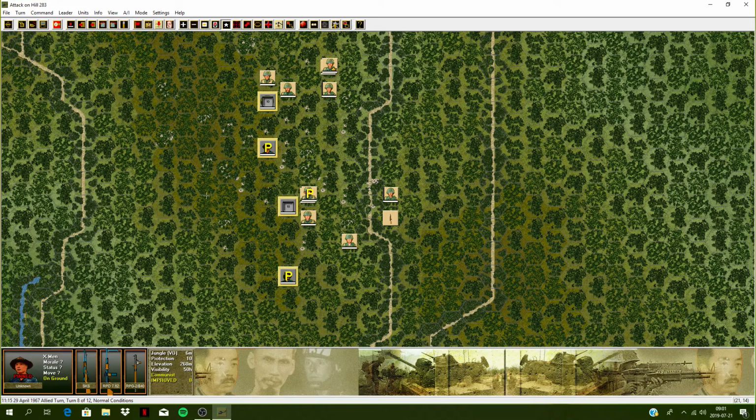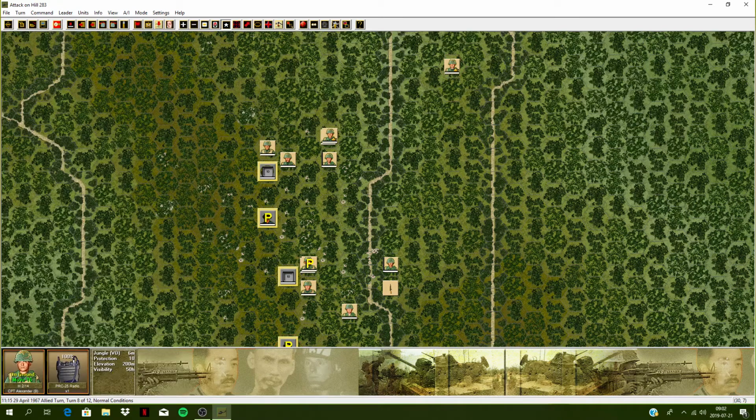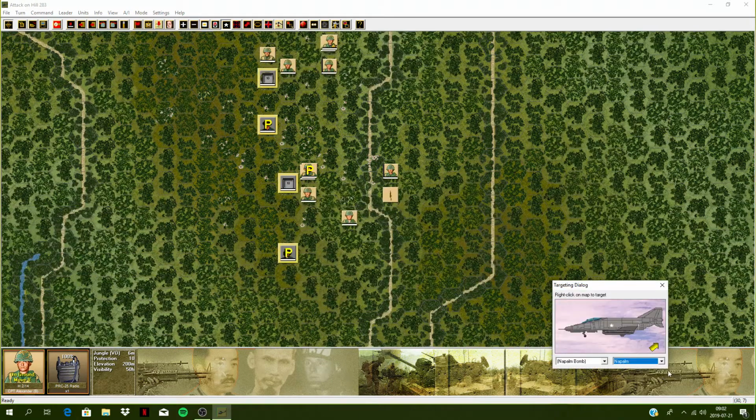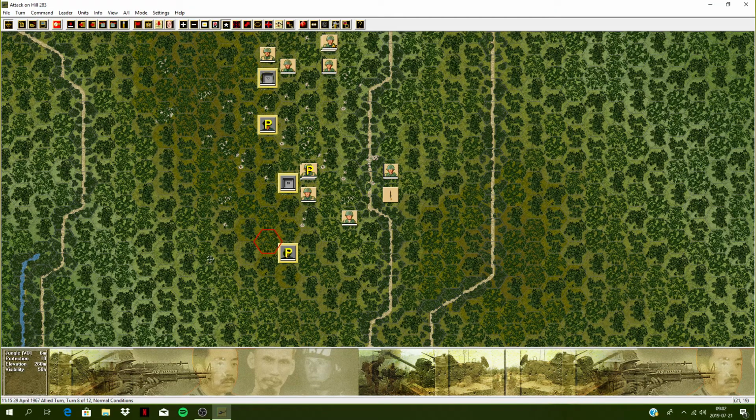Here, maybe? I don't know. I don't know how big the spread is. This could be the safest position to plot on, actually. Could try it, just for fun. See what happens. This one here. Got napalm. Could try it, just for fun, see what happens. Let's try it. Here comes the airstrikes.